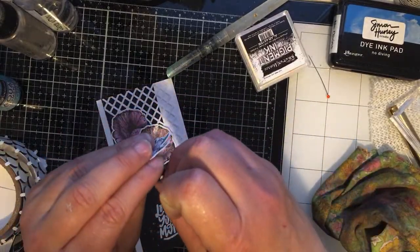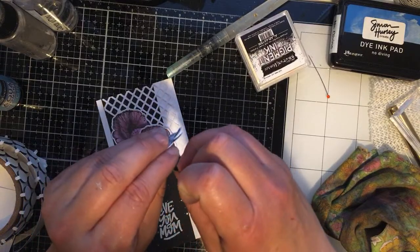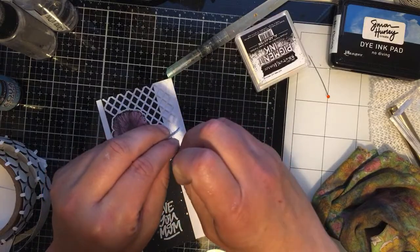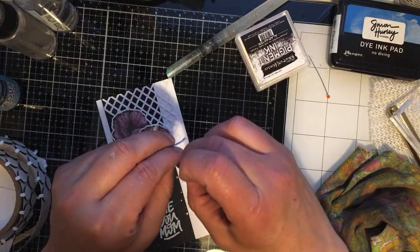Ooh, my tab is underneath. Easy Tab is great, except when your tab gets stuck to the sticky part underneath. Come on. Come on. There we go.